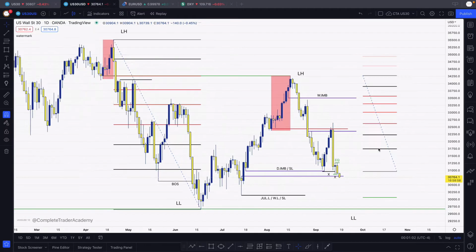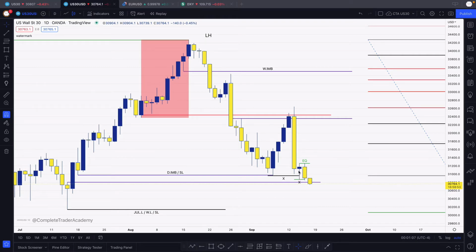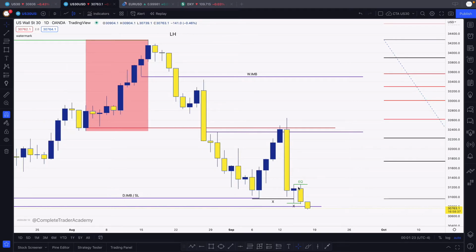So present moment, as I mentioned, what happened is it came down, took out these buy orders, came back up. Now it was going to either have a chance to mitigate more. Generally it'll spike up just a little bit higher, but it really came into an equal high with this previous day candle, which I'll break down on a 15-minute time frame soon. And then after that, what did it do? It came down.